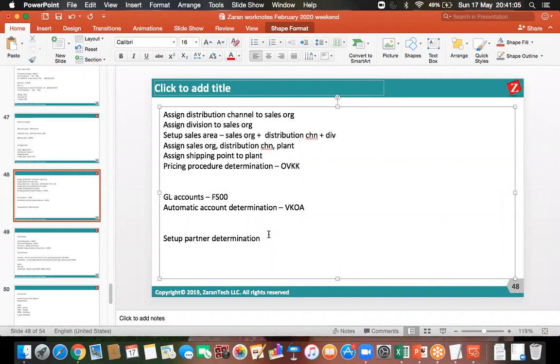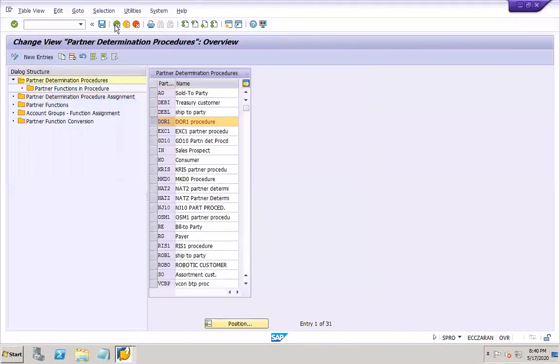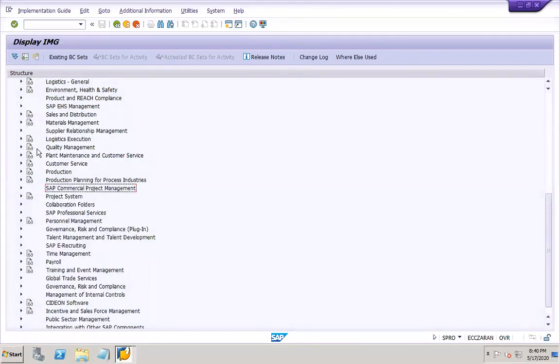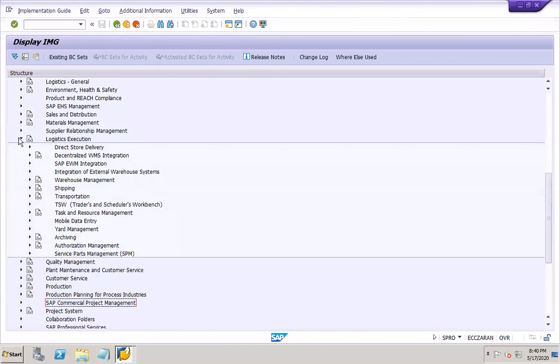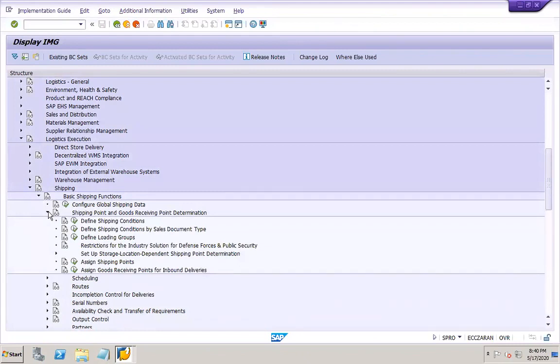Next step is assign shipping point. So close this logistics execution. Shipping, right? So logistics execution, shipping, basic shipping functions, shipping point and goods receiving, assign shipping points.